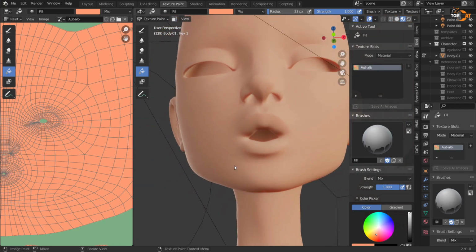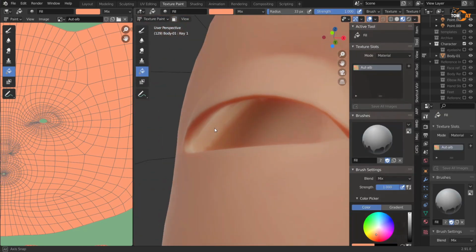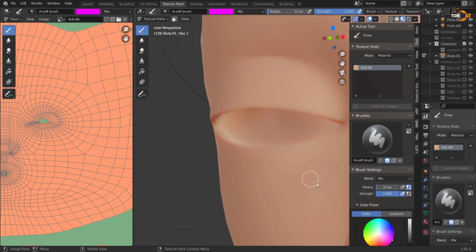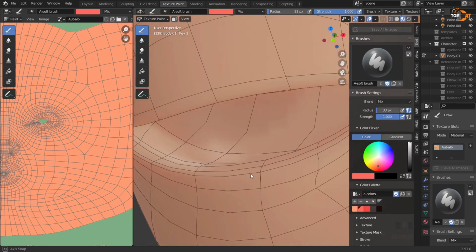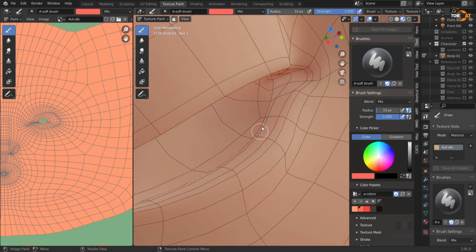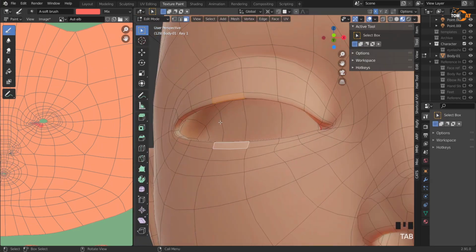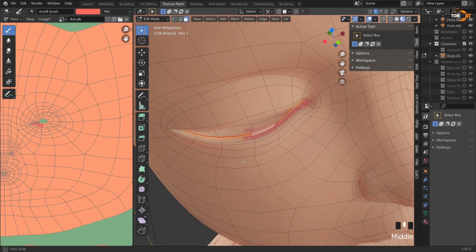If I wanted to say go around the eyes, I do that, zoom in, tab back out, and now we're looking at the eyes. So we could go to our brush tool, click our eye color here, and we could turn on wireframe so you can see clearly what we're doing, and we could hand paint all this stuff. We will probably be doing lots of hand painting, but it's kind of tedious. Or you could do it the lazy way by clicking some faces.